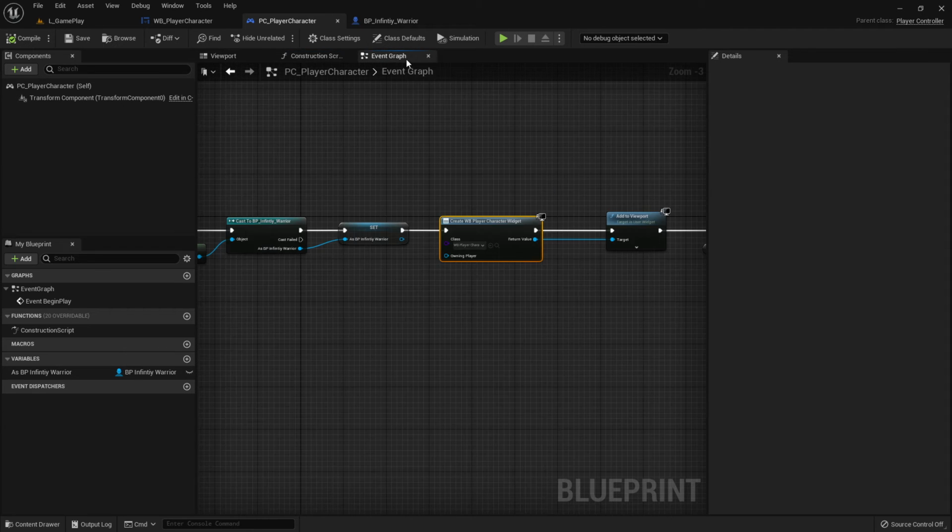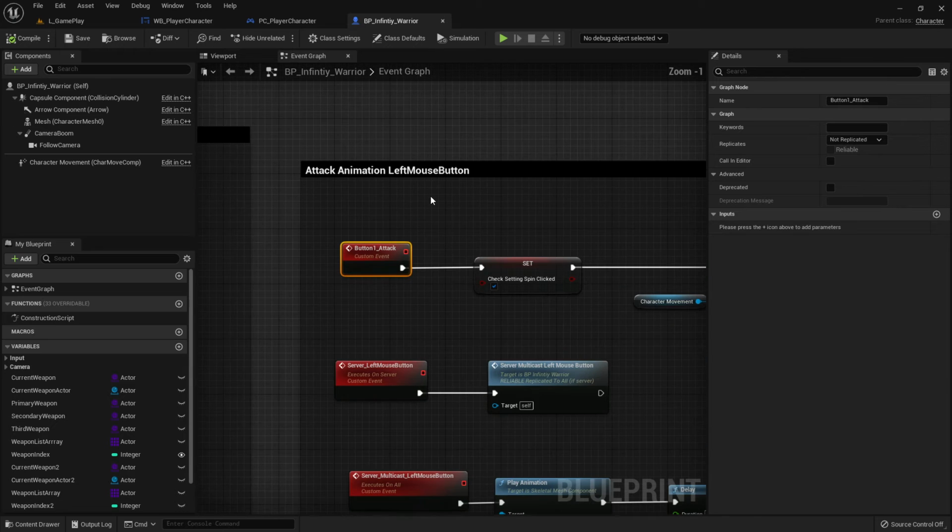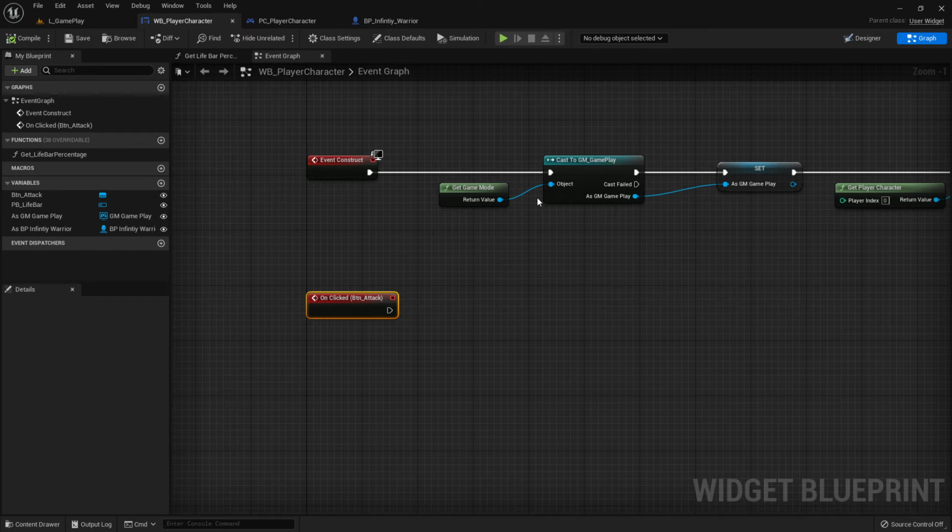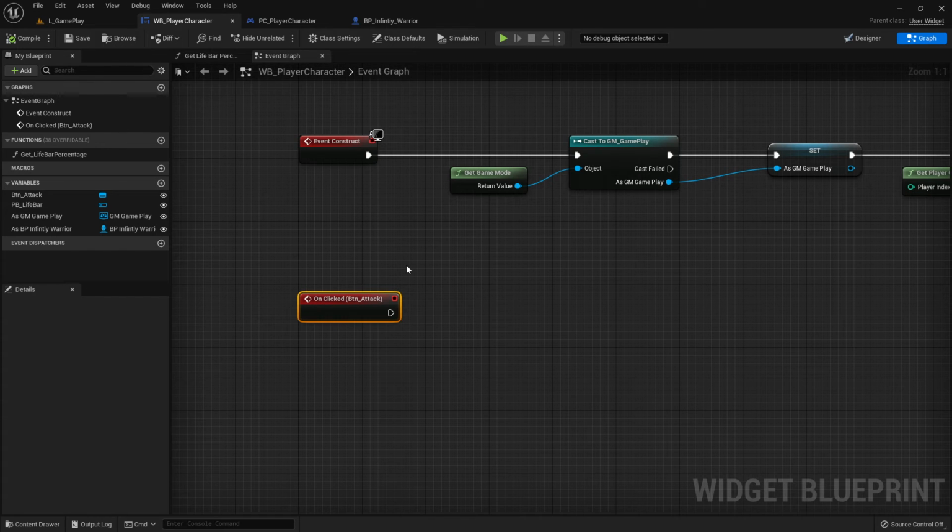actually, I made something wrong here. The problem is, I should call it here on the widget, right? But this is also a very bad place to call it, because we should not call it here. Actually, I made something wrong. We should make a reference to the player character here and call it from here. Yeah, you can solve it in different ways. That's a good thing normally. Sometimes it's a confusing thing, and later you have to check where is the best place.